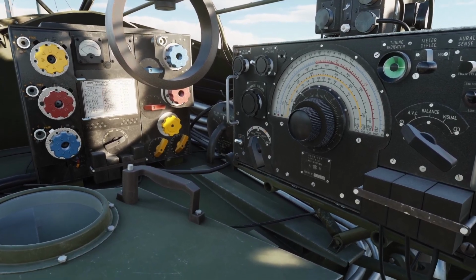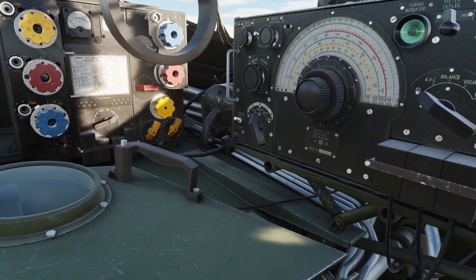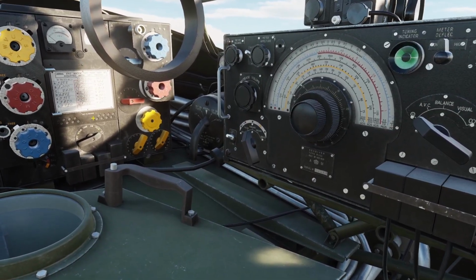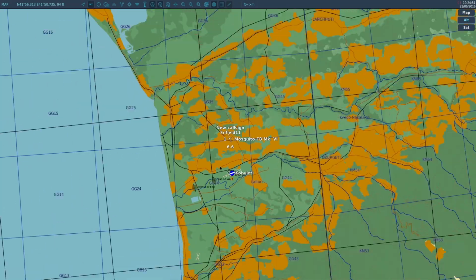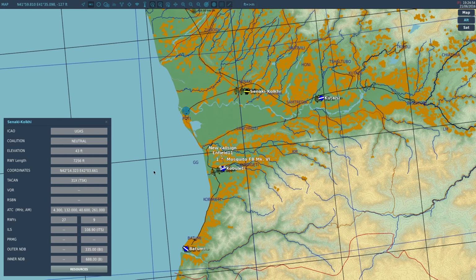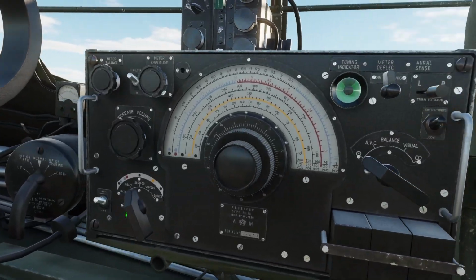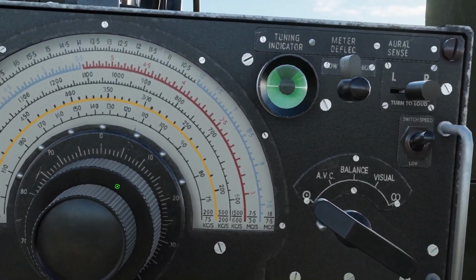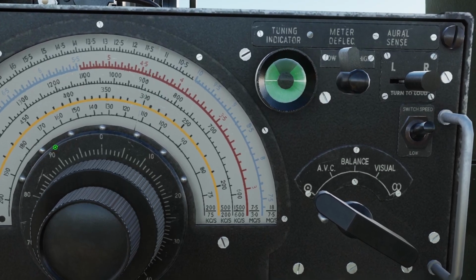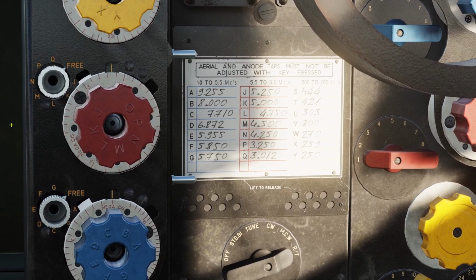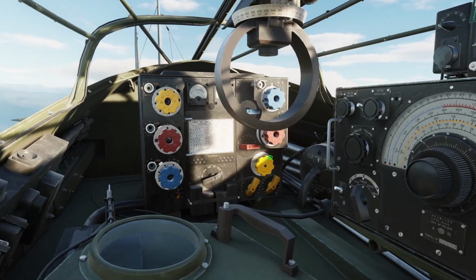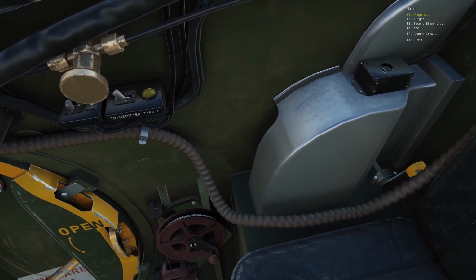So you can see they responded, so I had everything dialed in right. So let's go ahead and talk to another radio tower here. Let's talk to Senaki. So theirs is 4.3. So I'm going to dial my guy here into 4.3, and I'm going to dial this thing into 4.3. And let's go ahead and talk now.